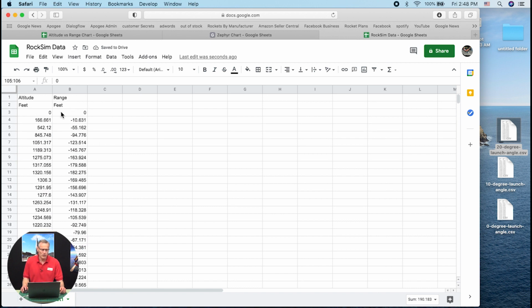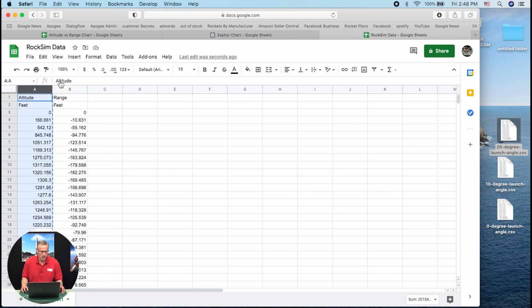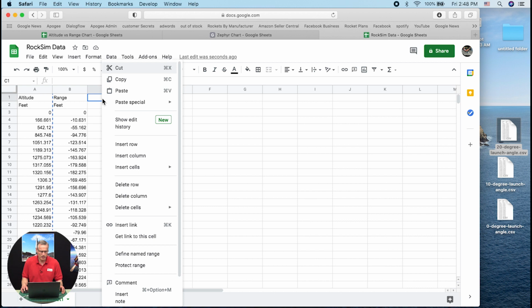Okay, so now my data is in the wrong columns, so I need to have range first and altitude second. So I'm going to highlight that row, do a right click, and copy that data, and then I'm going to click on the next cell over, right click, and then paste.